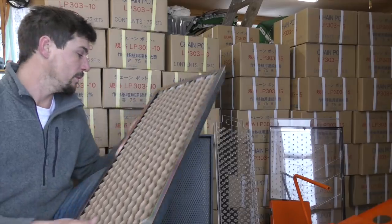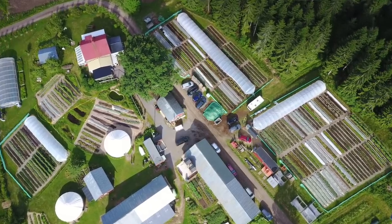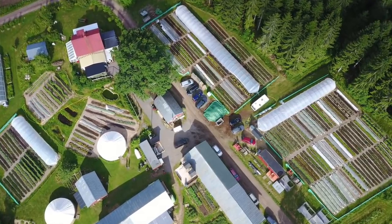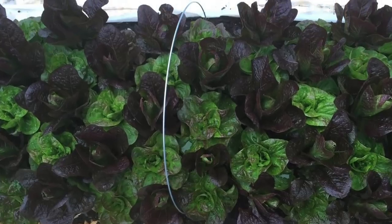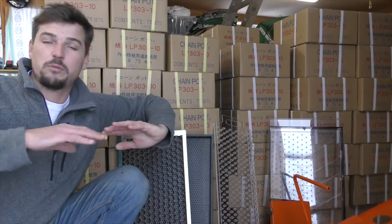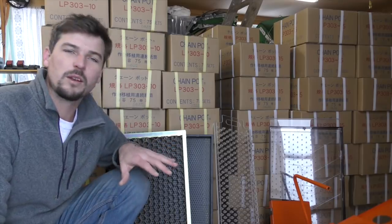Now, as you'll know from seeing previous videos, our beds are all 10 metres long, so I had considered changing the length of them, which is quite easy in our case, because we would essentially pull away the wood chip from the paths between beds and board fork it and add compost to extend our beds. But I think because it's quite a big change and I'm not sure how I'm going to like this tool, I will keep the beds the same length.